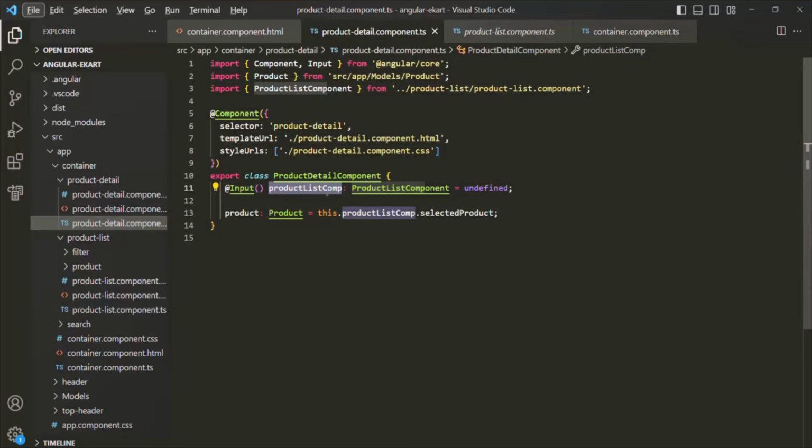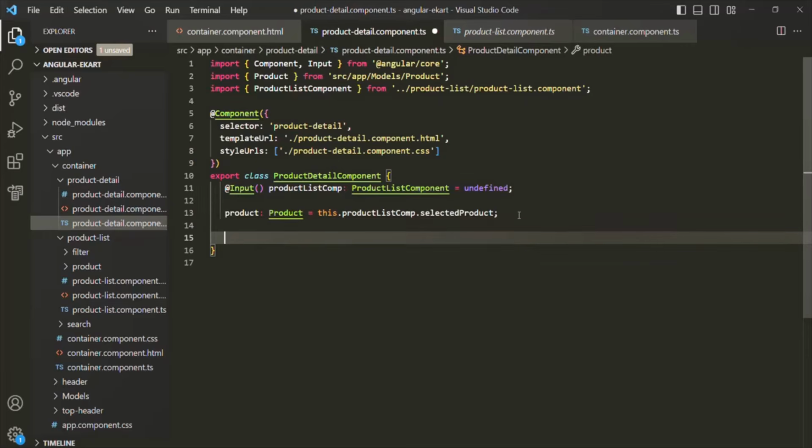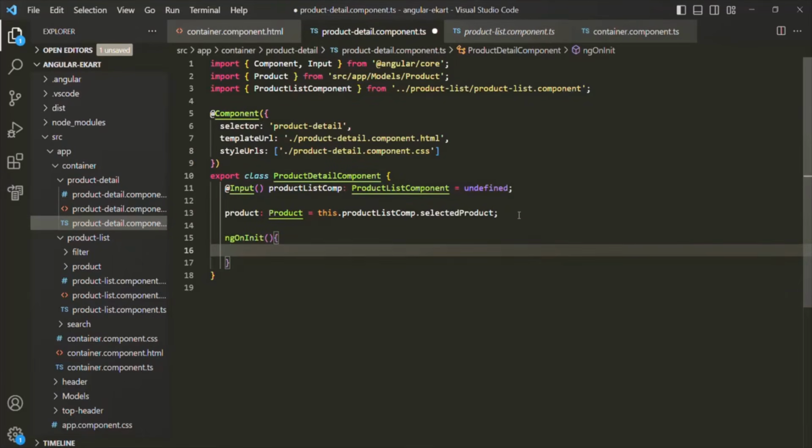But just understand that when a component is rendered in the web page, it goes through a lifecycle, and we can hook our logic into different lifecycle stages. And one of the lifecycle stages is ngOnInit. So this ngOnInit is a lifecycle hook. This ngOnInit method will get called whenever all the properties of the component class are initialized.